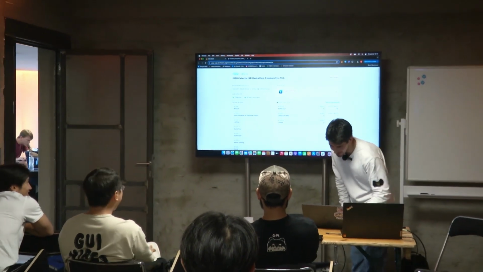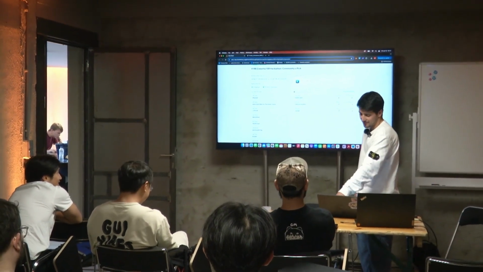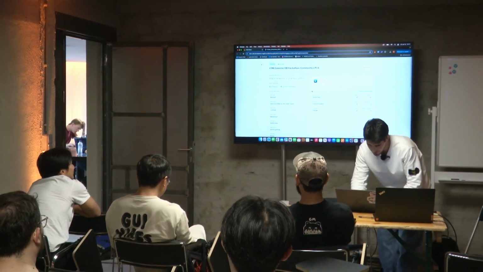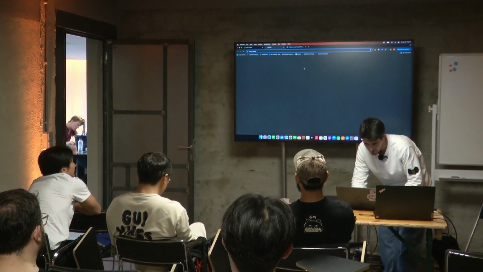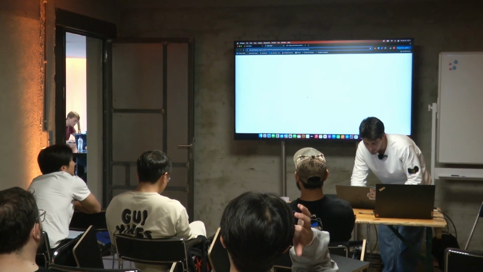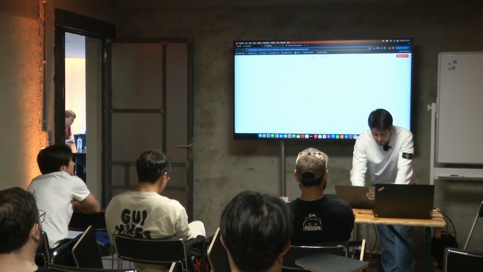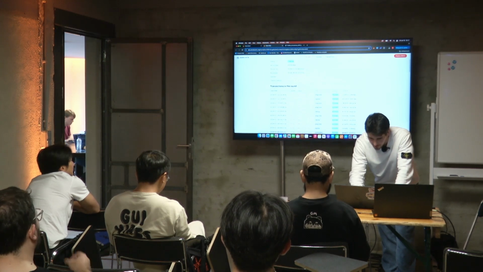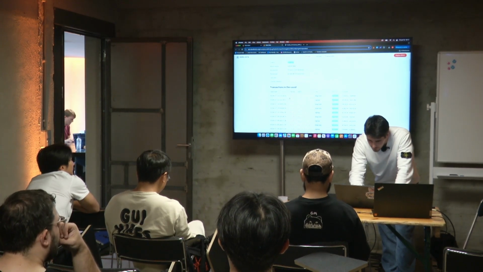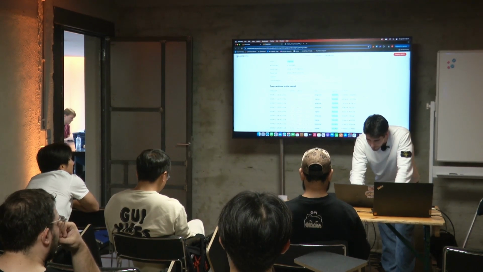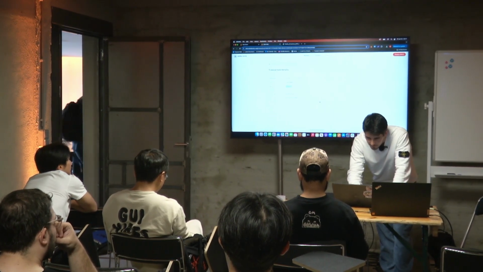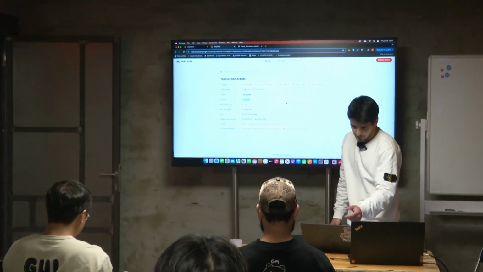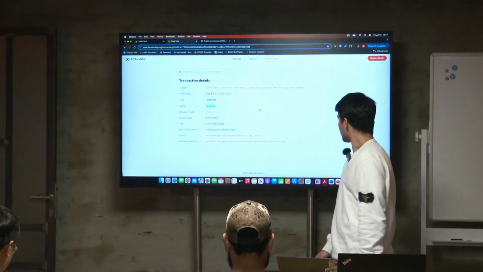So I voted now. You can see the amount of voice credits that have been allocated to each of these teams that were participating. And if you go to the details of the round, you should be able to see the vote transactions that just went through. So here it is. These are the ones I just made right here. This vote right here, I signed up. And then if I go here, it cost me 6 Dora to cast the vote. And here's the transaction hash right here. That's basically it.